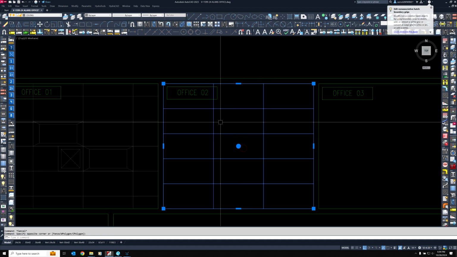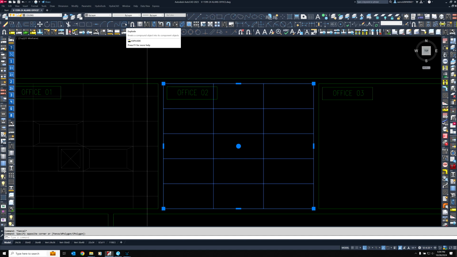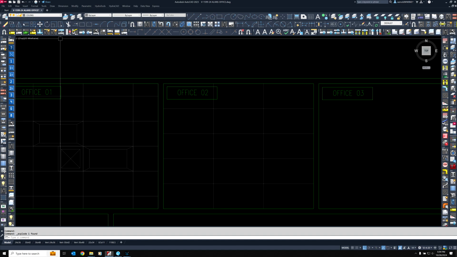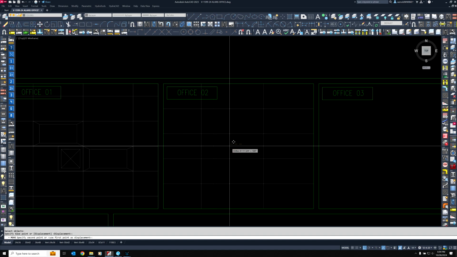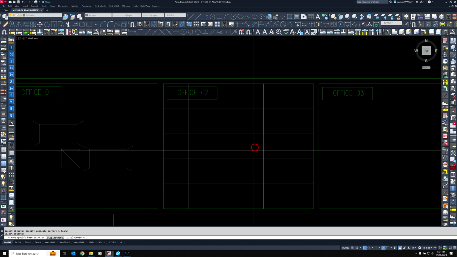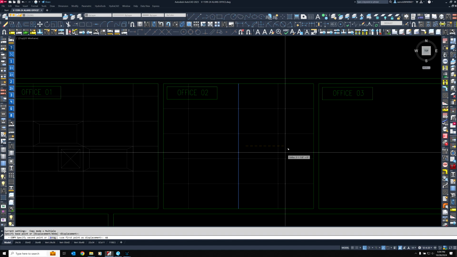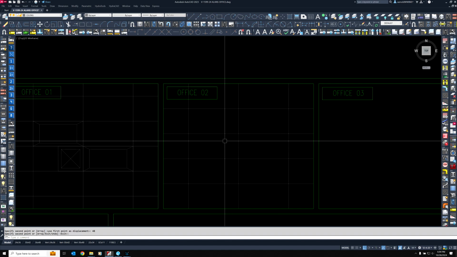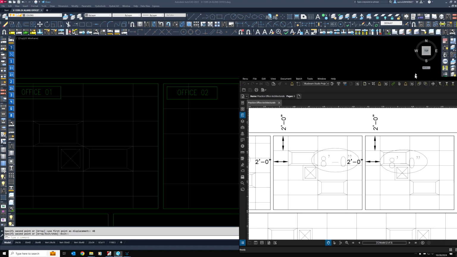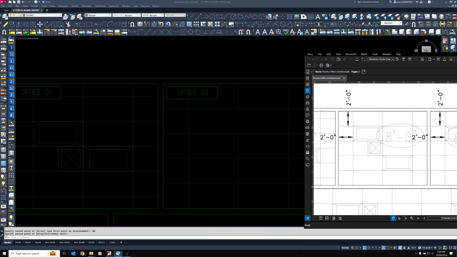So here's what we're going to do. We're going to do this the way I do ceilings when we get to this point, because it usually behaves better than that. We're going to select it like we did before, hit explode, and we're going to say move 24 inches. And we're going to tell that one to do the same thing. We could have picked them at the same time. And then we're simply going to copy that one over 4 feet, 48 inches. And now the ceiling grid looks like it's meant to from the architectural set.